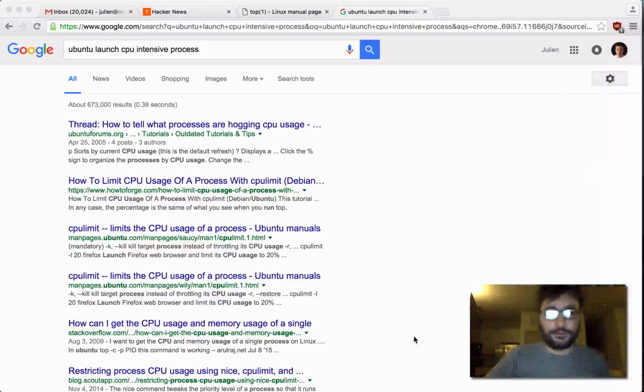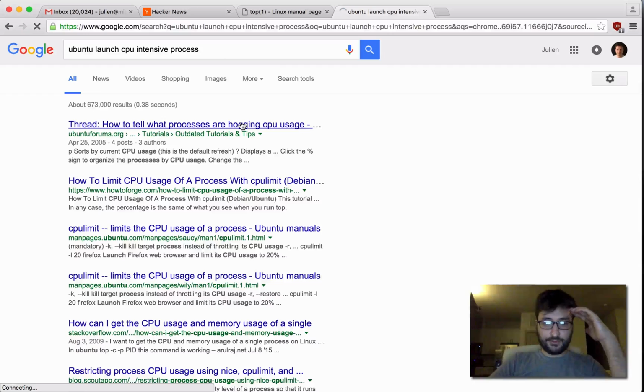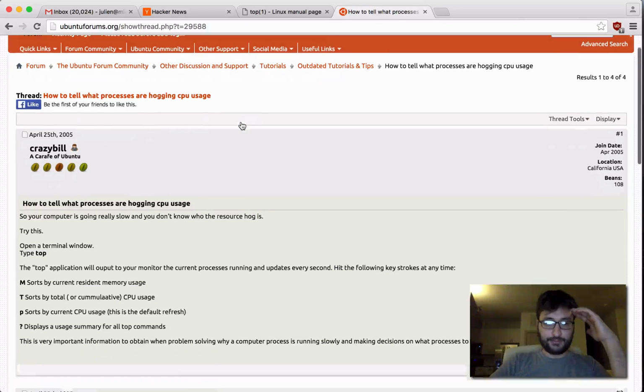Today I'm going to try to show the difference between the main system administration tools: top, atop, htop, iotop, iftop, and glances. The first thing I'm trying to do is find a way to stress the CPU, and a way to stress some I/O, so this way we can see how useful these tools are.